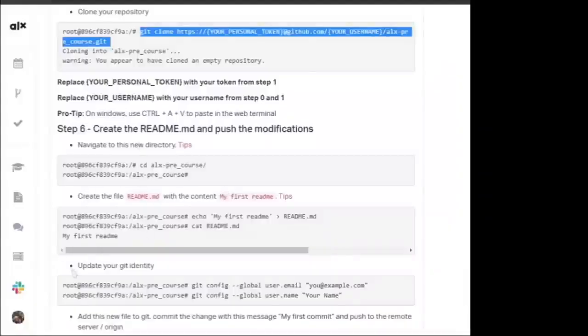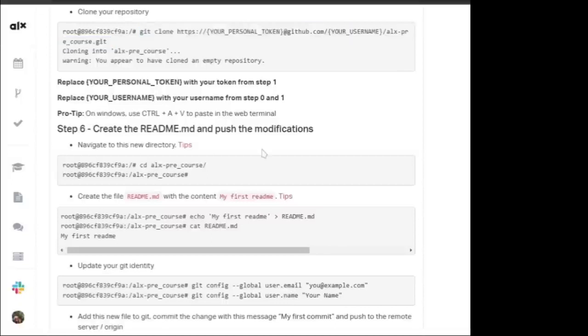The next thing they ask us to do is to update our identity. To update your identity, you use this command: git config --global user.email, then supply your email, then git config --global user.name, then supply your username. Let me input the command in my terminal.